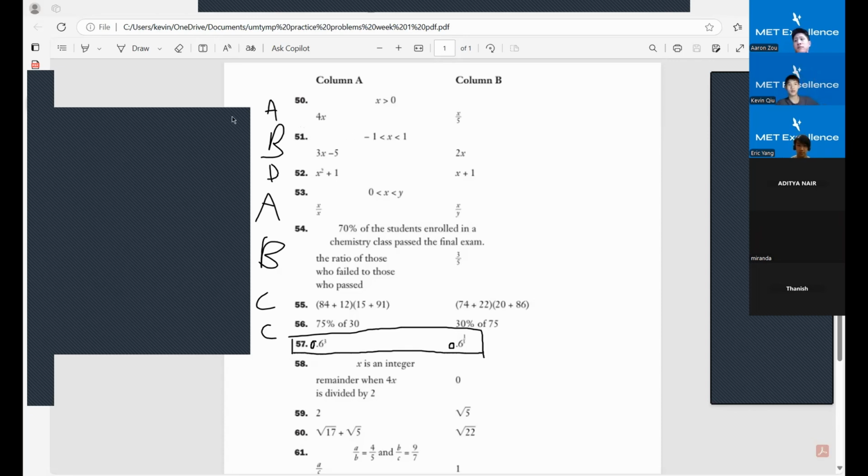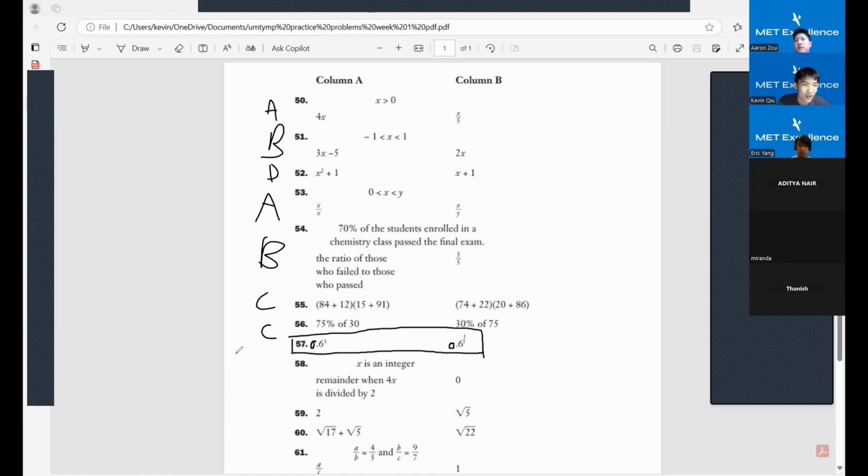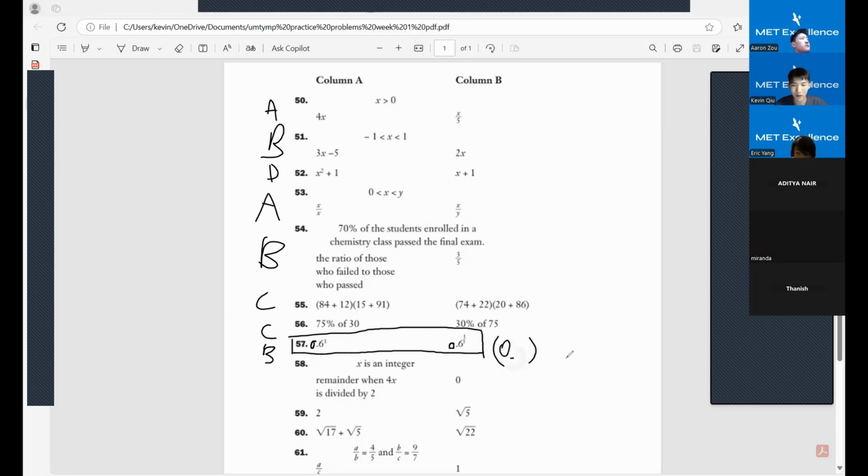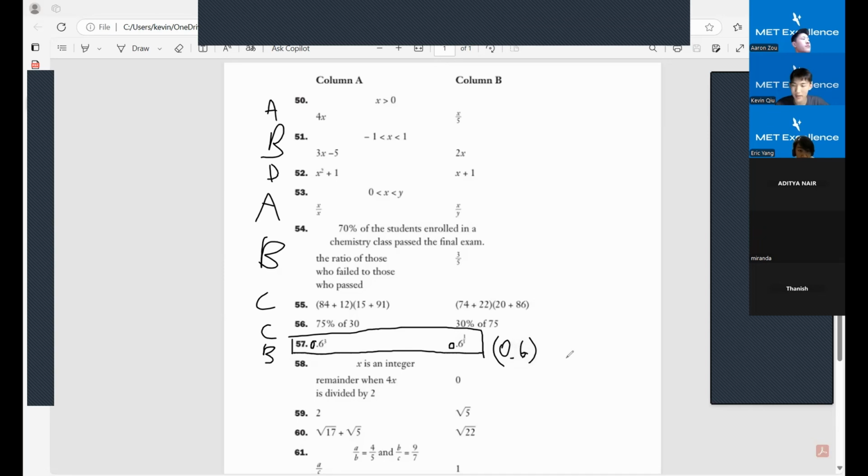Okay, I think we got most of our answers in. So this one looks like it was a bit trickier for everybody. The correct answer is actually B. The thing to note here is that when the thing that's inside that's being exponentiated is less than 1, for example 0.6, or between 1 and 0, cubing it or raising it to any higher power actually makes it smaller.